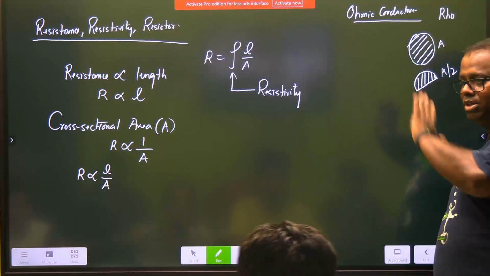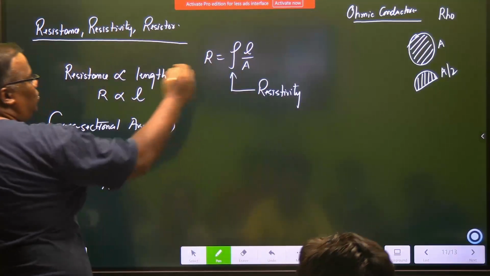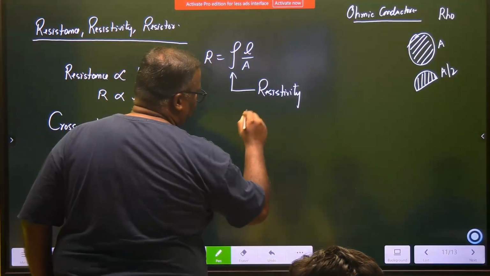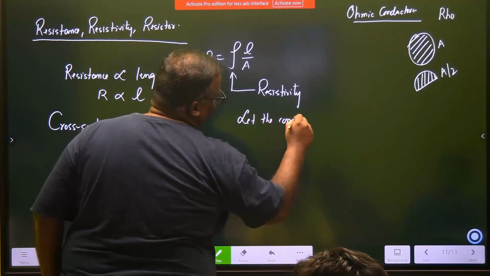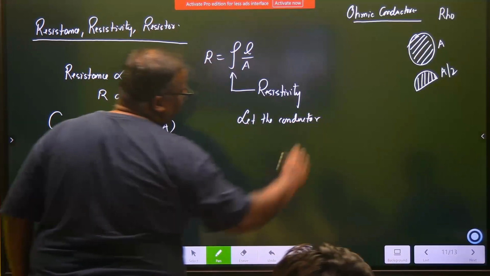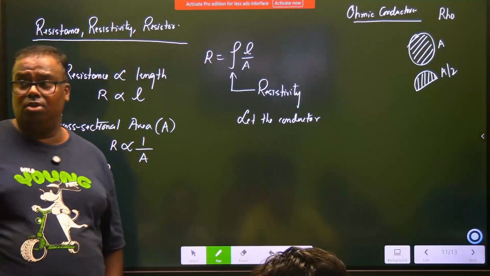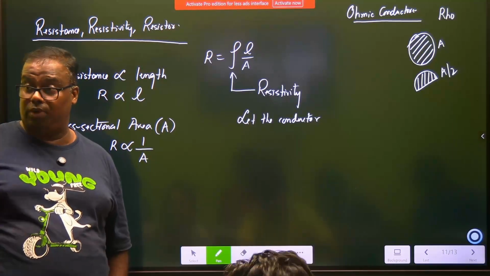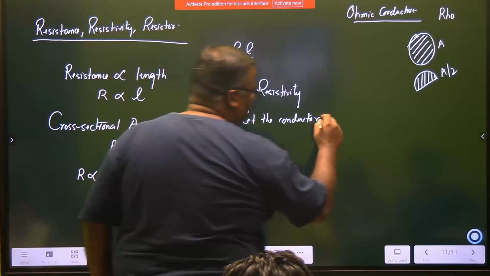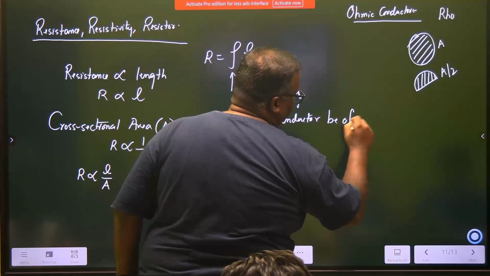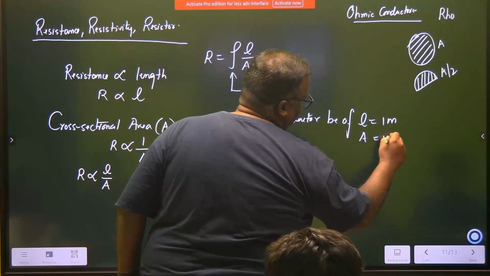So we go back to this particular sheet. Now, is it clear what is resistance, resistivity? So now is the chance to define what is resistivity. So we say, let the conductor. Why am I saying conductor? Conductors only will show resistance. No one is a perfect conductor. There is no perfect good boy, no perfect good girl. Let the conductor be of length equal to 1 meter and cross-sectional area be 1 meter square.